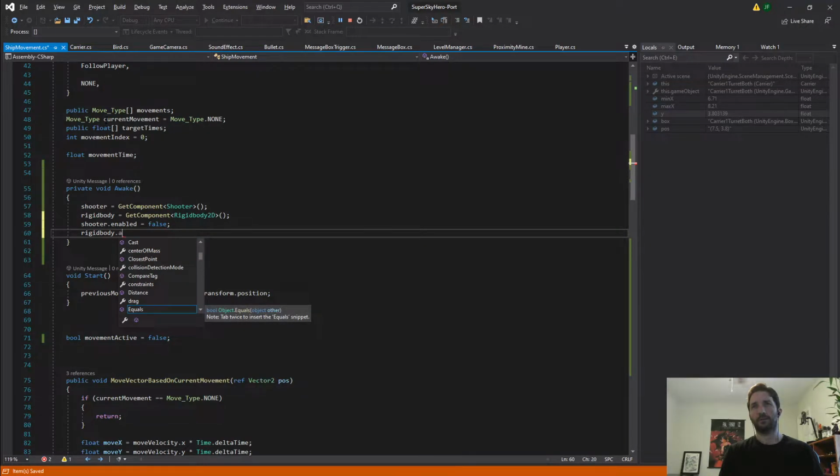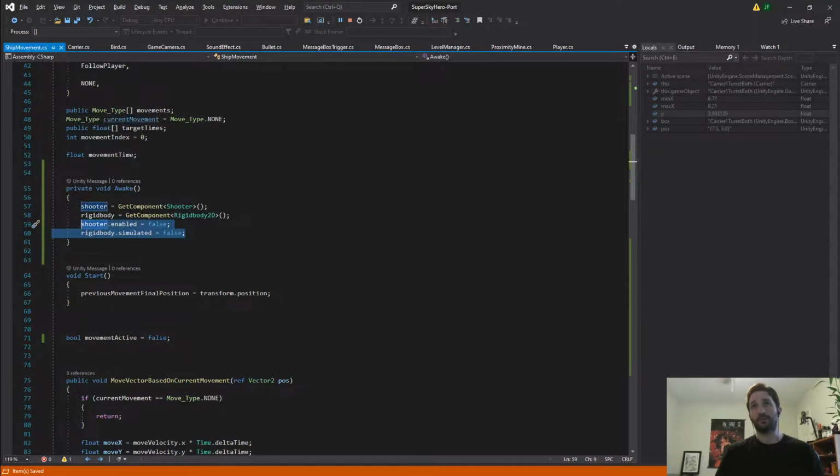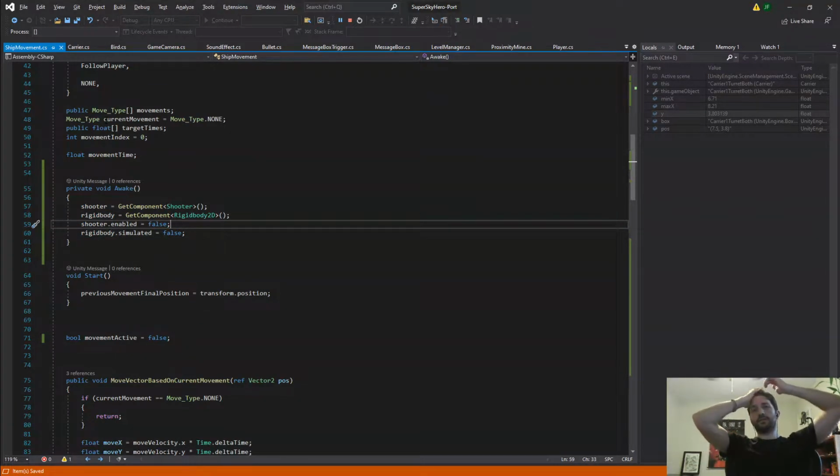Okay. Set rotation. Is kinematic, is awake, is sleeping, is touching. Okay, fine. Simulated is false. Maybe that'll do it. I could also turn off the box collider, and then it won't happen either, but I think simulated is good enough.